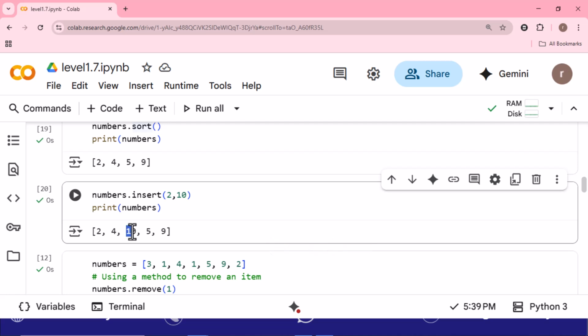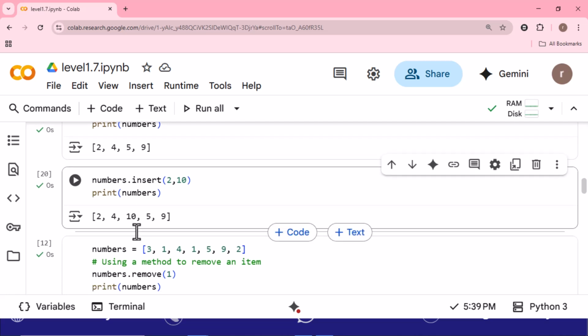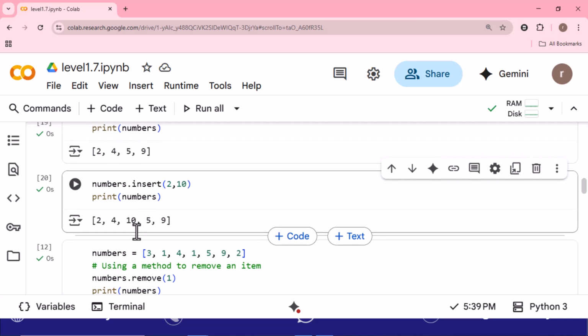So in location 2, this number is added. Got it? Okay. So if you want to keep it in ascending order, again you can make use of the sort function.